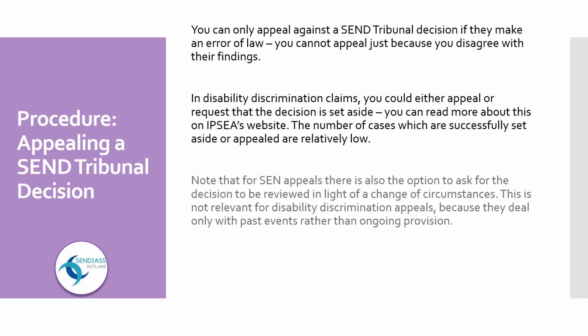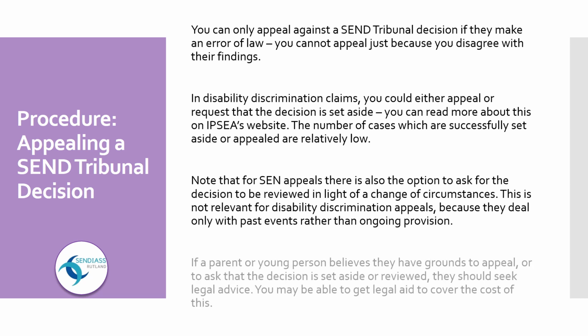Note that for SEN appeals there is also the option to ask for the decision to be reviewed in light of a change of circumstances. This is not relevant for disability discrimination appeals because they deal only with past events rather than ongoing provision. If a parent or young person believes they have grounds to appeal or to ask that the decision is set aside or reviewed, they should seek legal advice. You may be able to get legal aid to cover the cost of this.